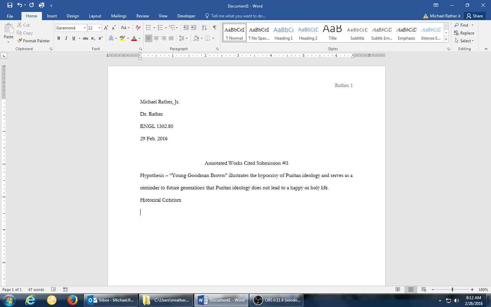So the next thing you need to do is actually put in your citation for the story. Which we talked about, a single entry from a textbook or an edited book or anthology looks like this. So you have the author's last name and first name in this order. You wouldn't highlight it, obviously. I'm highlighting it to show you. Then you would have the title of the short story placed in quotes.